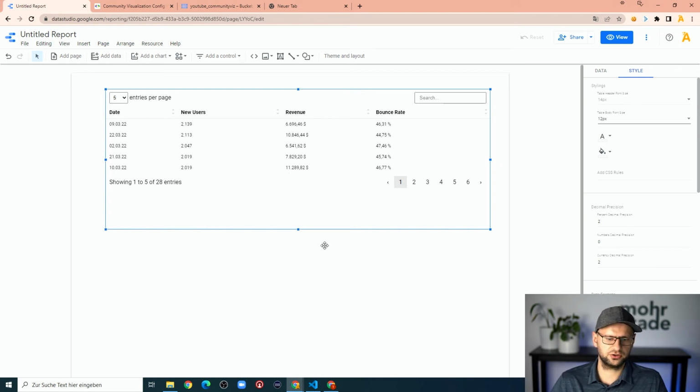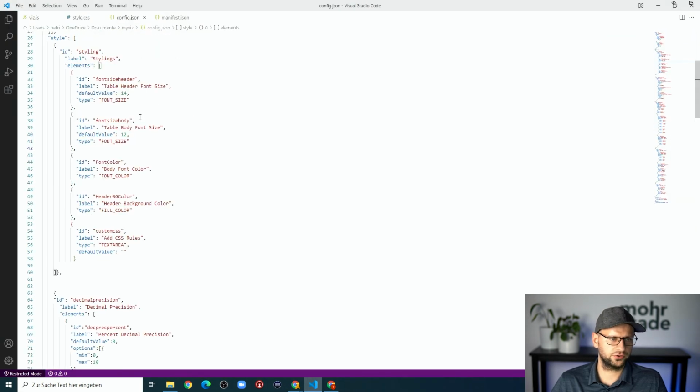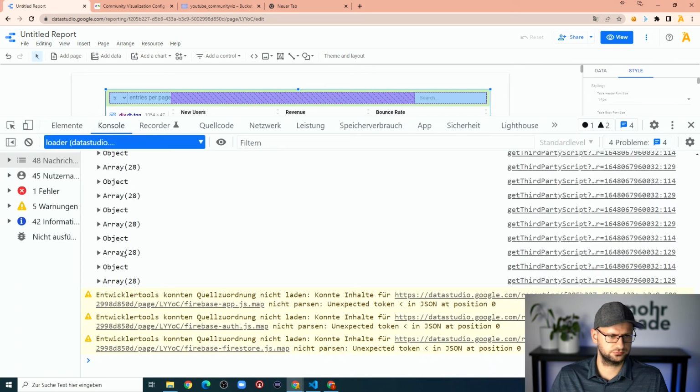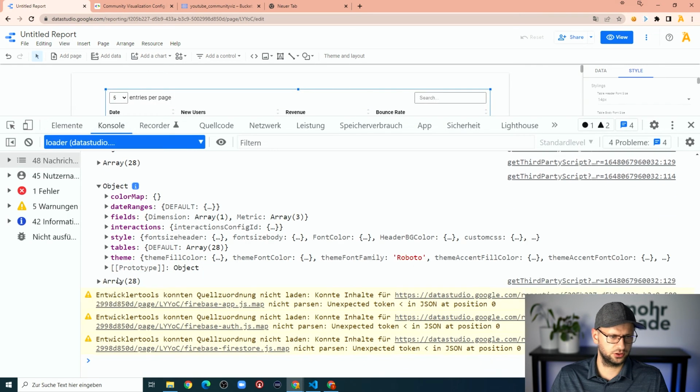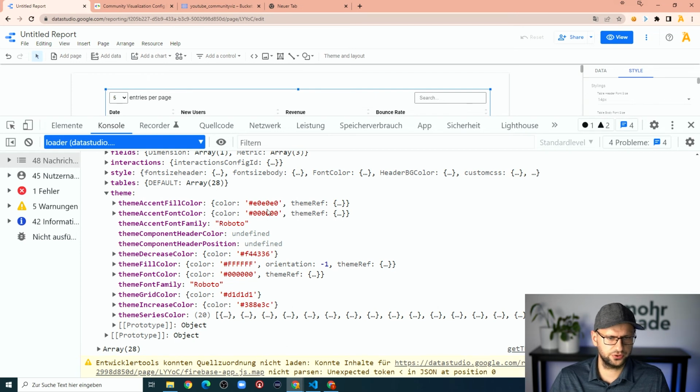Just to put it back in your mind, with the font color in the config, I haven't really set a default value, and I did this with a reason. This is because I want to use the theme values if font color and background color are not set. We find the theme values in our console, in the theme object here, and we see all the different theme settings.